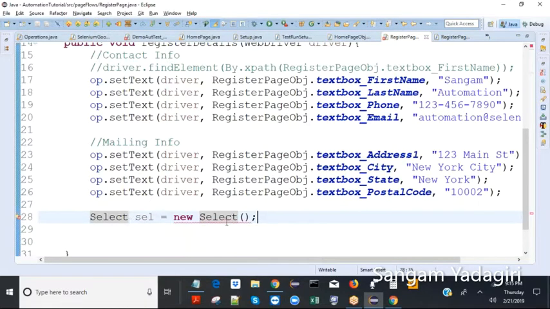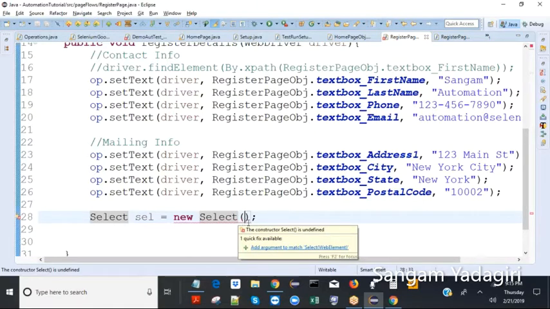By doing this, I am actually calling the constructor inside the Select class, right? New Select means this is a constructor. Now there are default constructors, which do not take any arguments, and there are parameterized constructors, which take one or more arguments, and this is one of those. This Select constructor inside the Select class takes one argument.